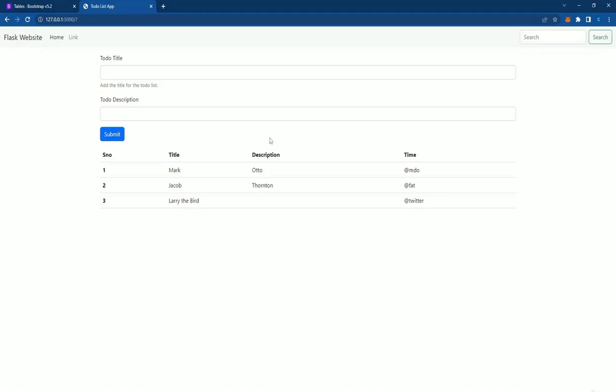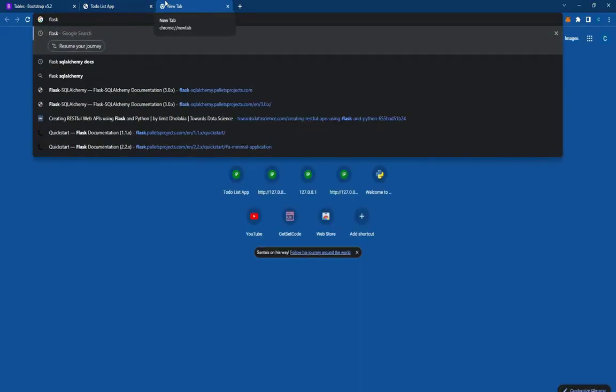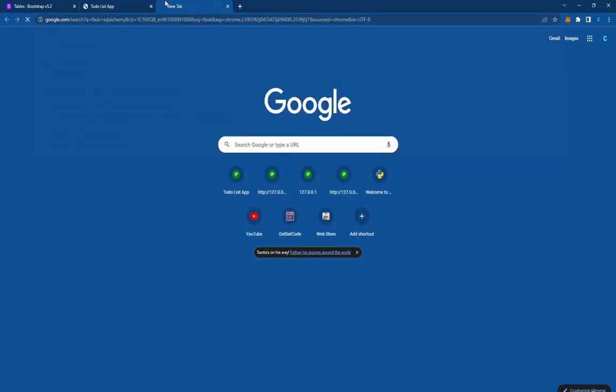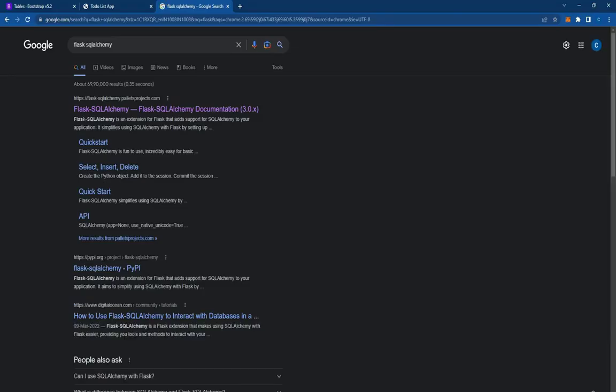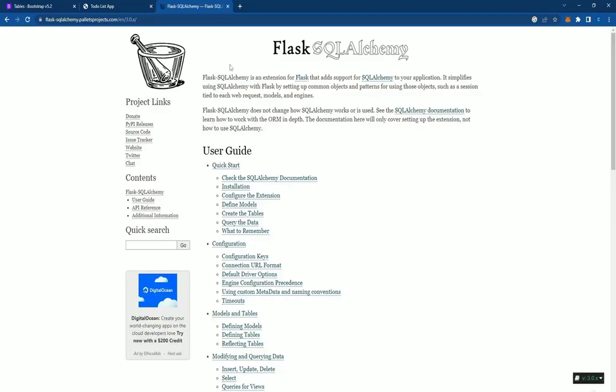So for creating a database in Flask, we need to use a package named SQLAlchemy. So for that, we're going to be searching Flask SQLAlchemy on the browser, and we will get this first result that says Flask-SQLAlchemy. And if we click on it, you can see that it helps us to map the data, which is relational data with each other, and it will find out the patterns and objects. So basically it's going to be creating a database for us, which is going to be a relational database.